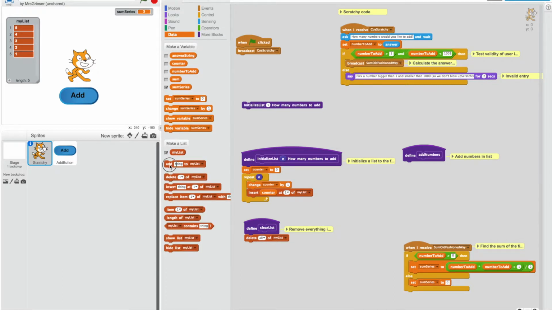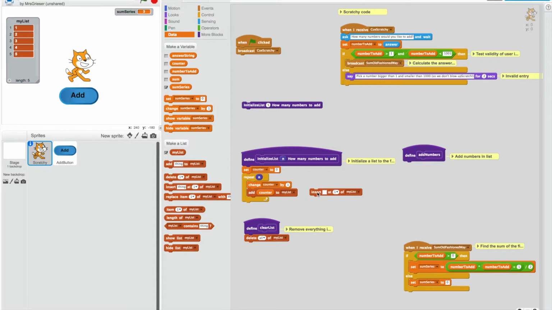Let's see, I think I want to add it rather than insert it. Let's try that just to see if it goes to the correct spot. I'll take this out, and I'm going to clear my list out so there's nothing there. And then let's try it again. Click this guy. Yeah. It's fine the way it was, but it shows us the difference between insert and add.